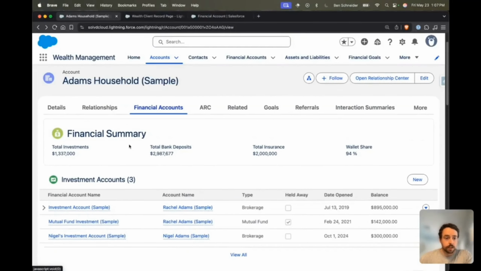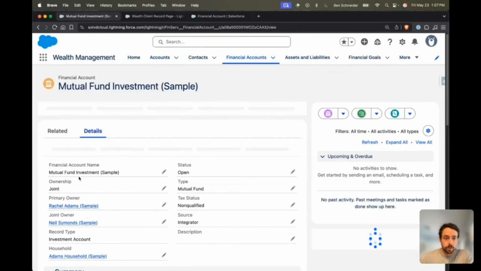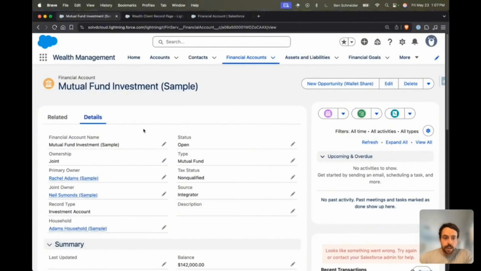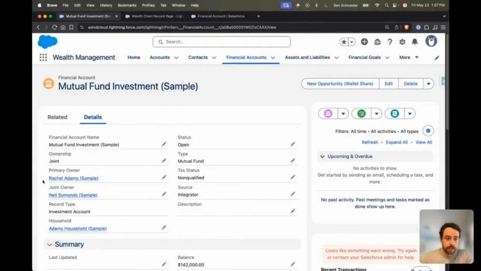So there is a record or an object specifically called financial account. I'll go to this one here, mutual fund investment. It is a record of an actual account of a client. So this one here is Rachel Adams' account, her mutual fund investment account. Neil Simmons is a joint owner. And this is really important here. The record type is investment account.